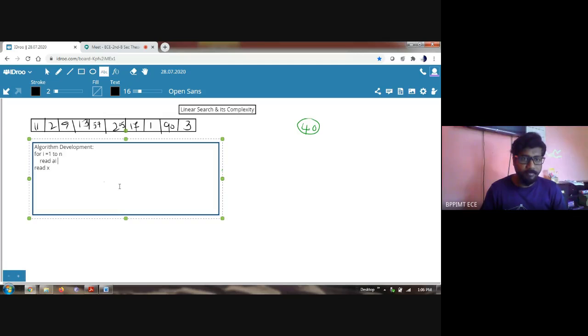What does that mean? This array is capital A, so this A is nothing but the ai.